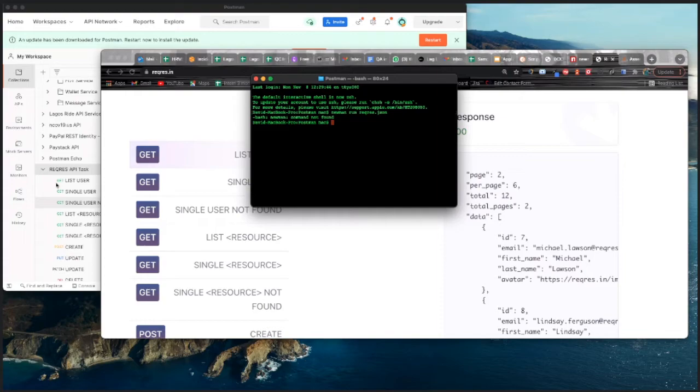Your system is not connected to the internet. So guys, can you view the screen? No, you can't view.